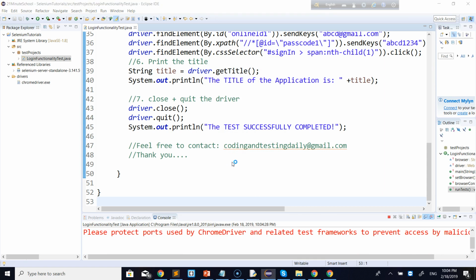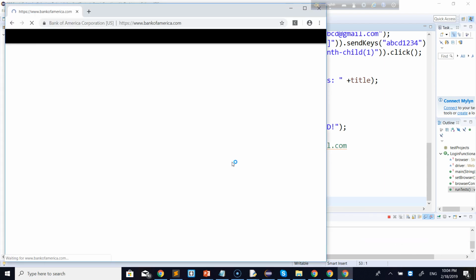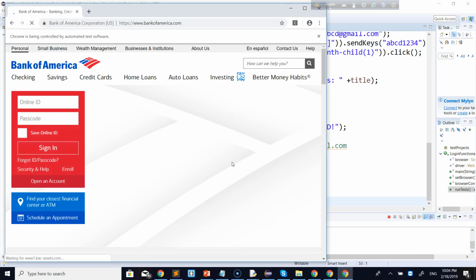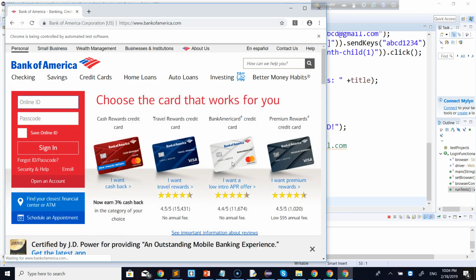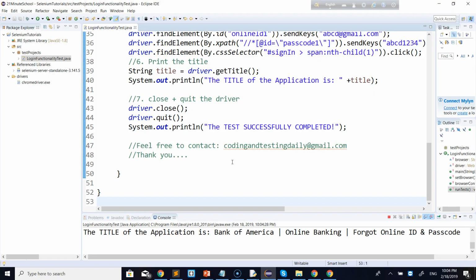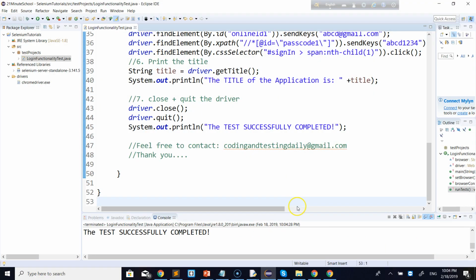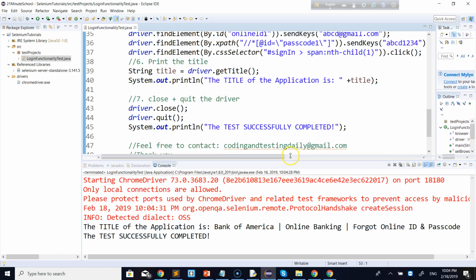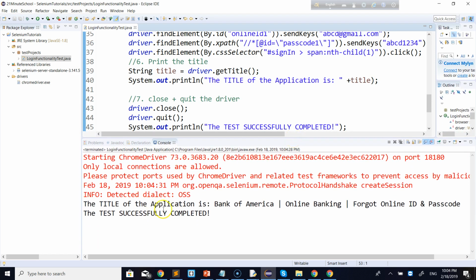You see, it's invoking the browser, navigating to bankofamerica.com, passing the parameters, clicking on sign in, and everything successfully done. Alright, you see, the title of the application is Bank of America Online Banking, forgot online ID and passcode. The test successfully completed.